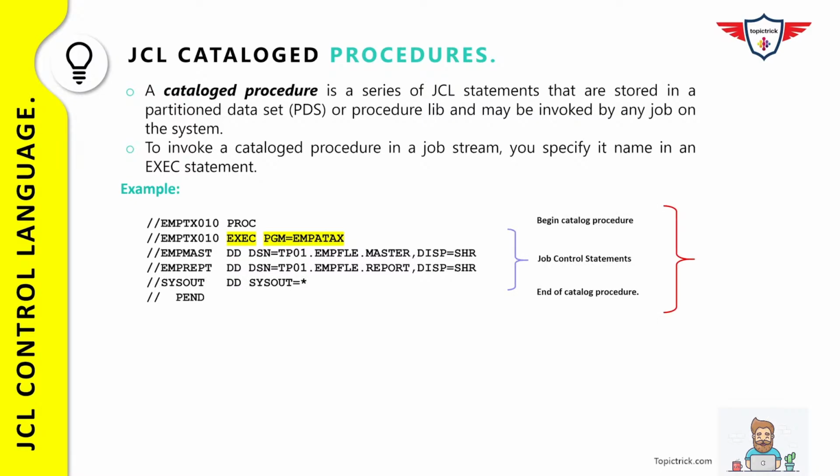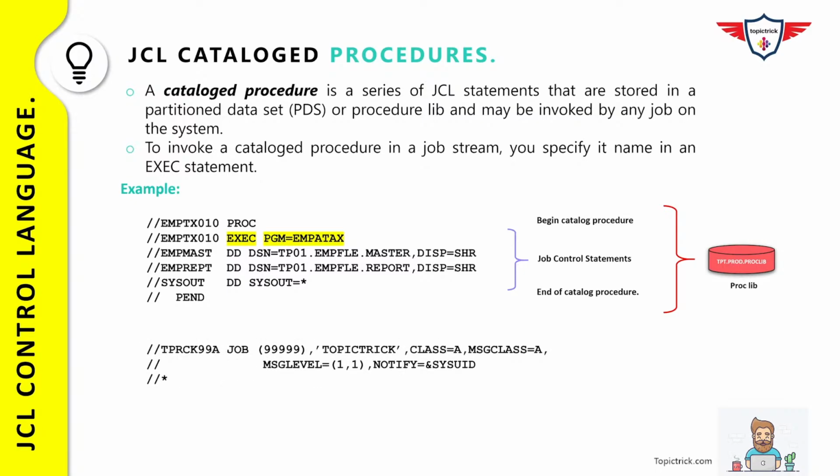Right? So here's a sample JCL once again and a catalog procedure, but this time the catalog procedure is stored in my private library, that is tpt.prod.proclib. Now if you look at the JCL, the JCL also has the same number of steps, that is a job card, comment section, and then execute statement. The only additional step that I've included in this JCL is JCLLIB ORDER.